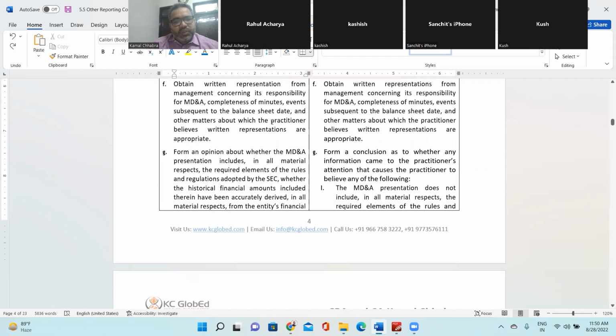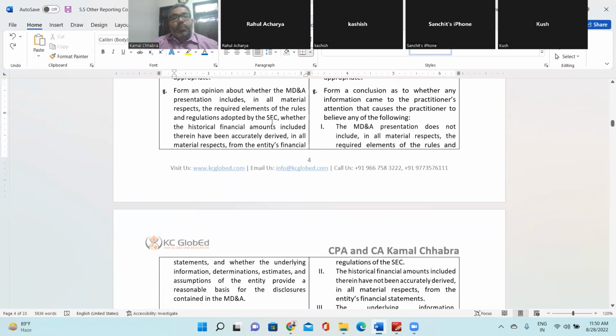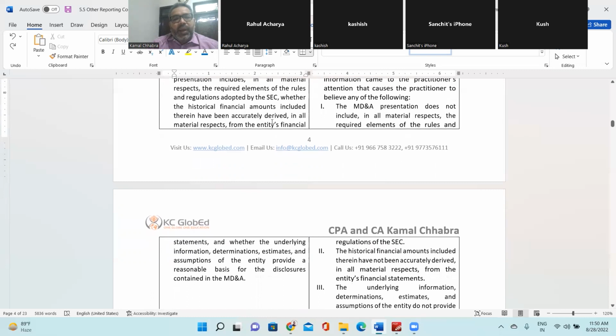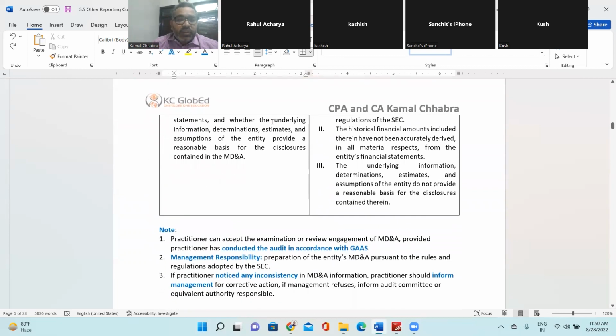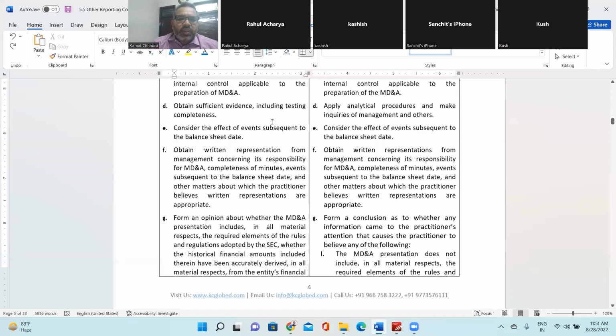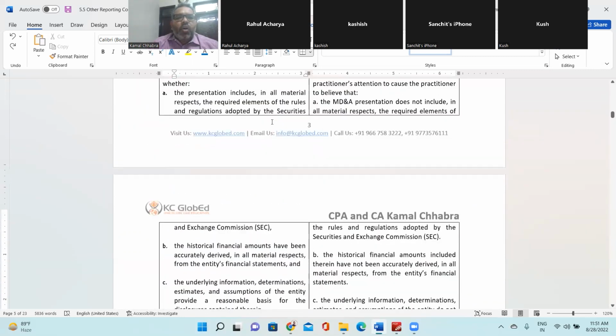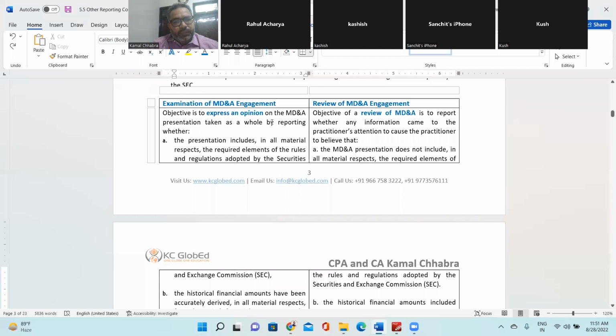Then obtain a written representation from management and form an opinion about whether the MDA presentation includes, in all material respects, the required elements of the rules and regulations adopted by SEC, whether the historical financial amounts included herein have been accurately derived from the financial statements in all material respects, and whether the underlying information, determination, estimation, and assumptions of the entity provide a reasonable basis for the disclosures contained in MDA. So you need to perform all these things to achieve the examination objective of MDA.